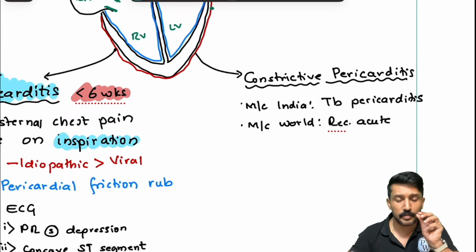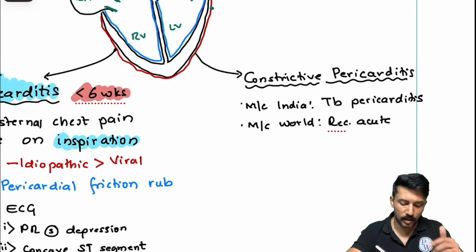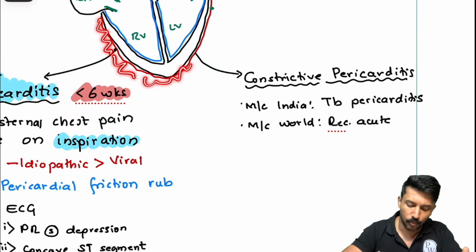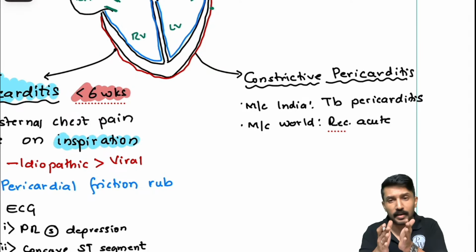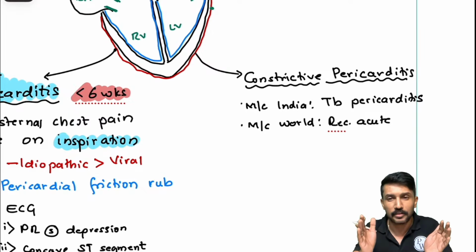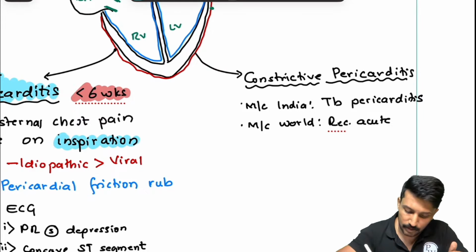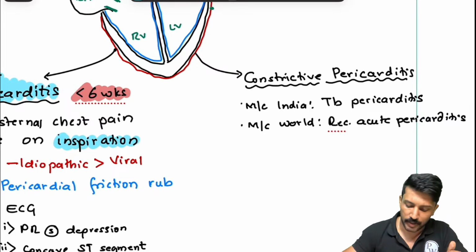And every time there is pericarditis, the pericardium may heal with fibrosis. So as more and more episodes of pericarditis happen, I will have more and more fibrosis accumulated and the pericardium becomes stiff. When it becomes stiff, it starts creating trouble with the expansion of the ventricle. Then we call it constrictive pericarditis. So in the rest of the world, recurrent acute pericarditis is the most common cause for constrictive pericarditis.